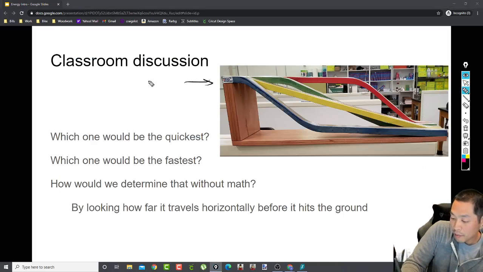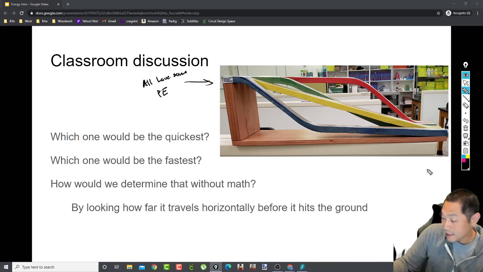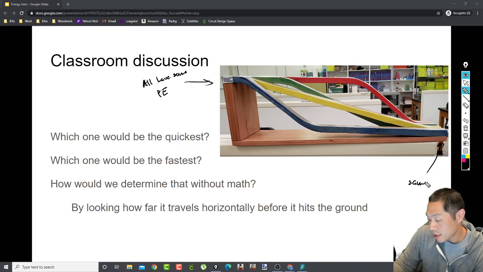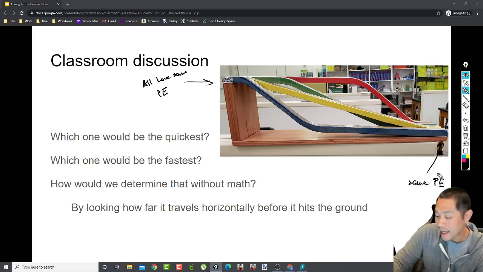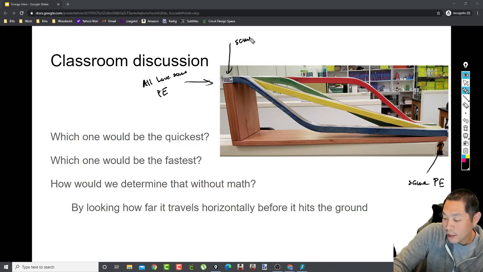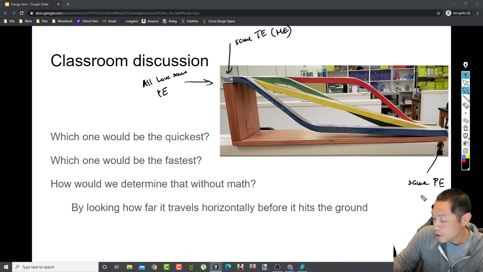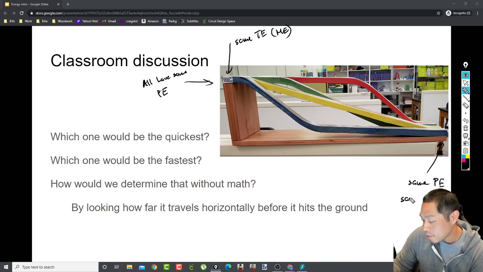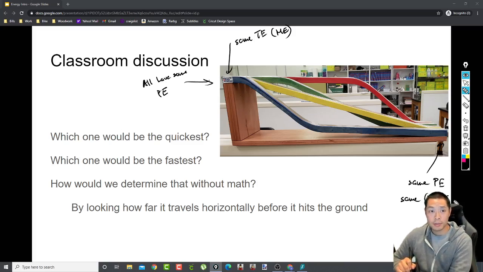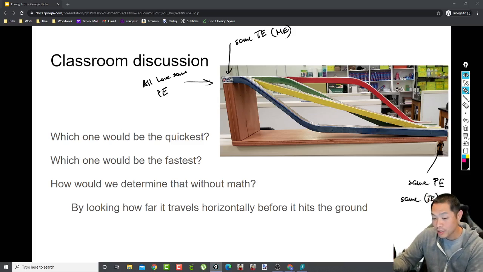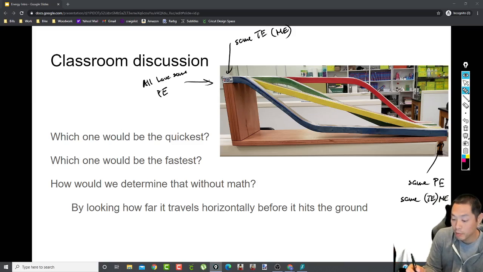They all have the same potential energy at top, and technically they all have the same potential energy at the bottom. I think the better way of saying it is they have the same total energy at top, technically mechanical because we want to ignore friction, and same total energy down here, but we're going to ignore friction, so we're going to call it mechanical. So let's actually try to solve that, and you're going to see it's much, much easier.